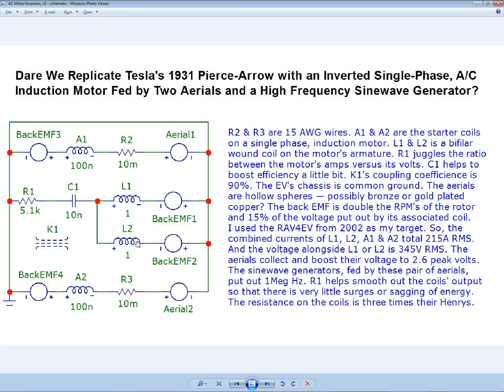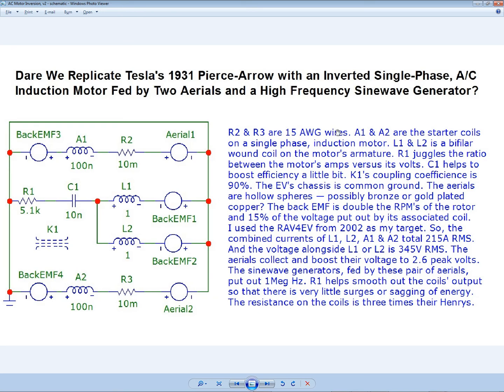Increase the size of the bifilar bobbin, the voltage coil, and increase the resistor to juggle, to bring down the excessive amps and bring up the volts, and you've got yourself unlimited gain. Just have to make your motor bigger. Which makes sense, because if you want more power, you'd have to have a bigger motor. This circuit design concept is so logical, it boggles my brain how we've been doing things backwards all these years.